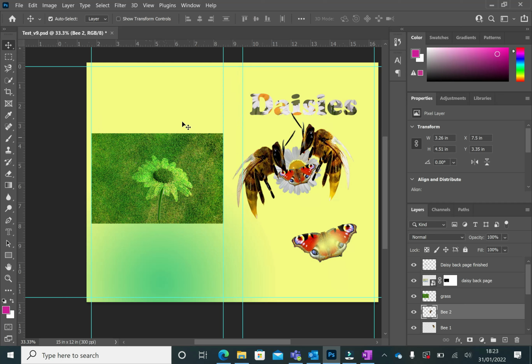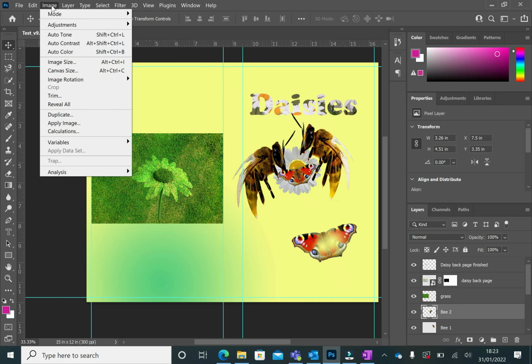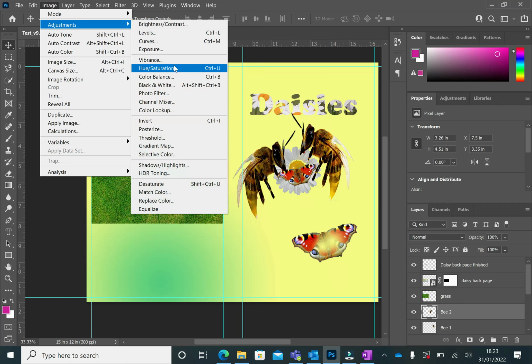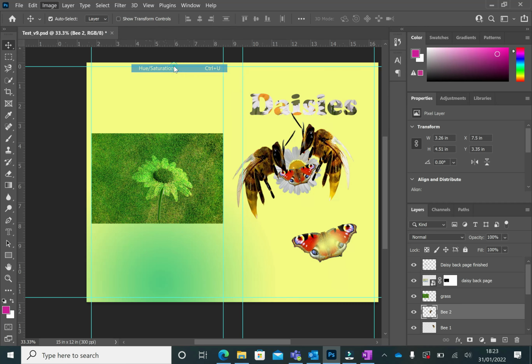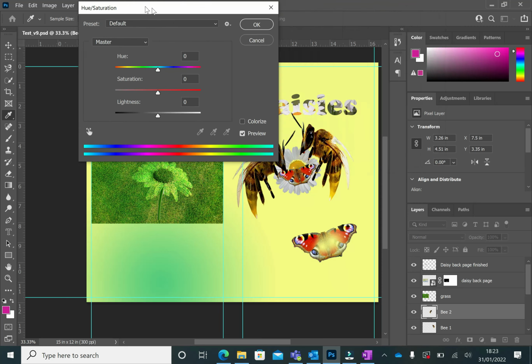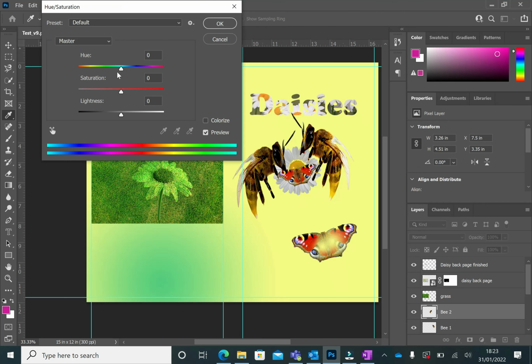In the same way, I can alter the image, go image, adjustments, and change the hue and saturation. The hue is to do with the colour, and the saturation is how much of it. So for example, at the moment I'm kind of in the blue range of colours. If I go up like that, you can see it's changing, and if I go down, you can see that's the same there. It changes as well. So it really depends again on the type of effect I'm after.